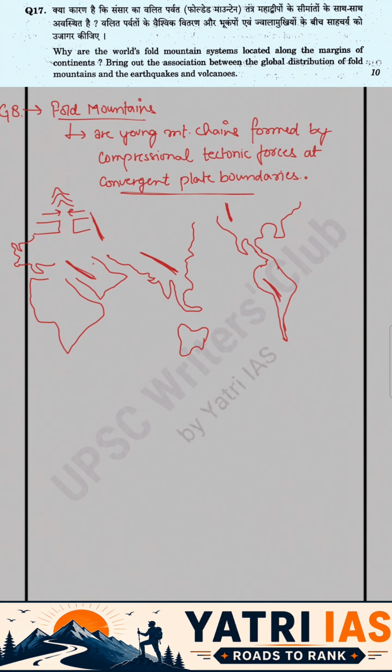Now the demand of the question is that almost all the young fold mountains are along the continental margins, and now we would mention the reasons for that. In such a question, you would find that most of the regions are leading to convergence boundaries, convergence compressional forces. So you have to make multiple points. You cannot just mention 2 points. You have to mention 7-8 points in order to validate the strength of your answer. So very first reason you would mention is convergent plate boundaries, as we have already outlined in the very first definition.